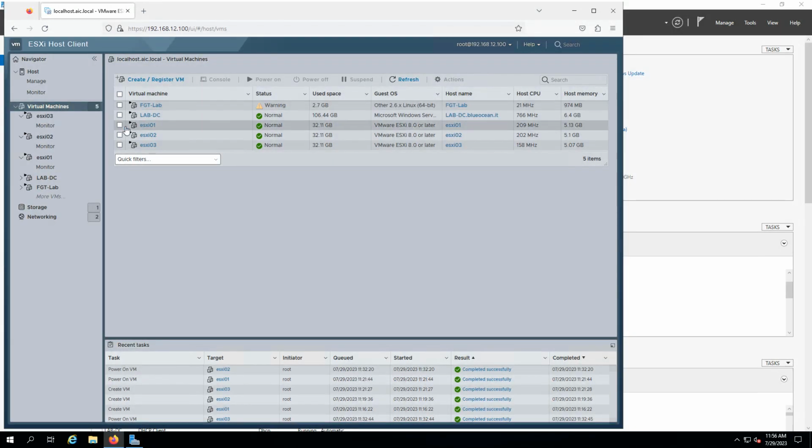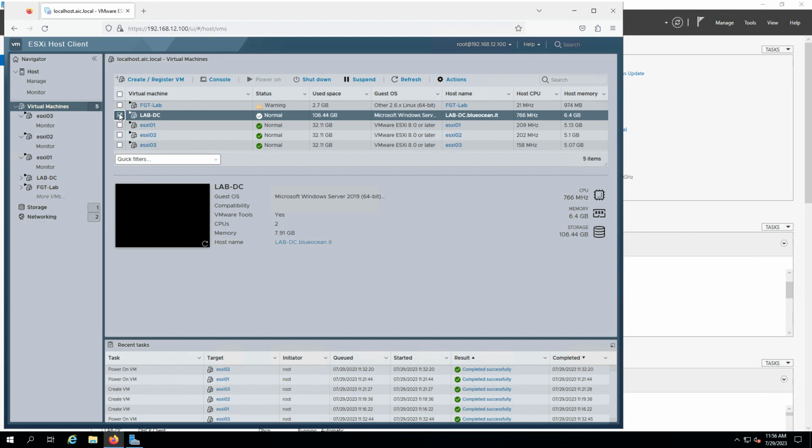Here we deployed, installed, and configured a Windows Active Directory for user authentication and domain name resolution, and maybe we can use it for DHCP later.